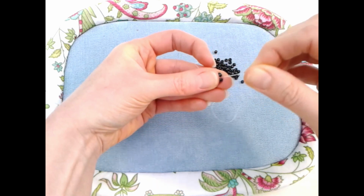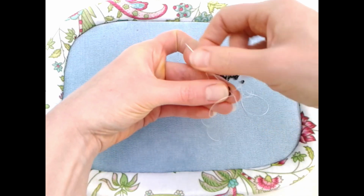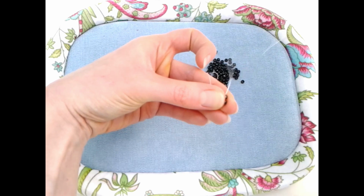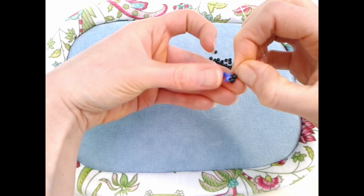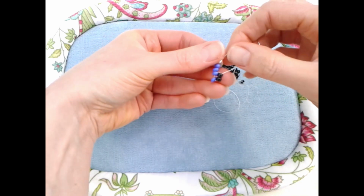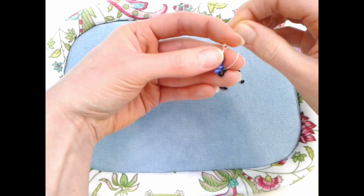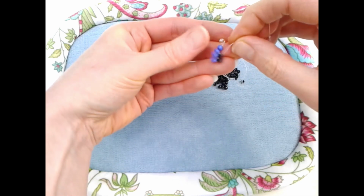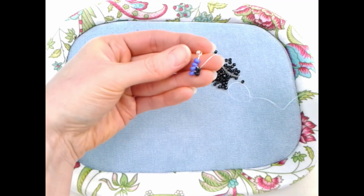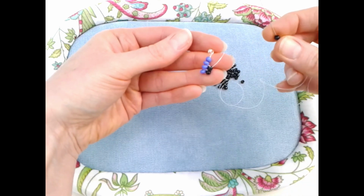But I've got my bead sitting where I want it to be, so now I can pass on through it into position ready for the next row. So I can also just pull on my tail threads to try and ease my stopper bead along. Not working, as it typically won't when it's on video, but in theory you can do that to help keep things tight. So next stitch, same process.